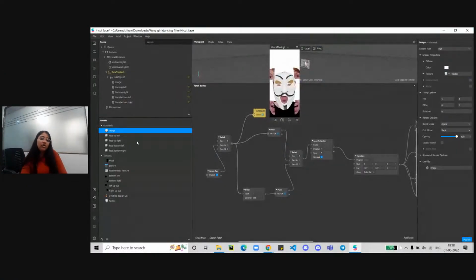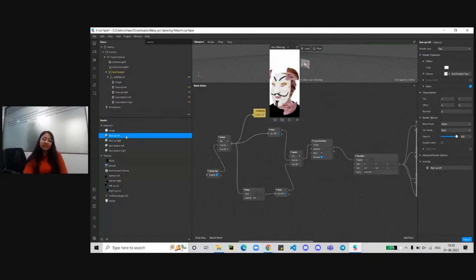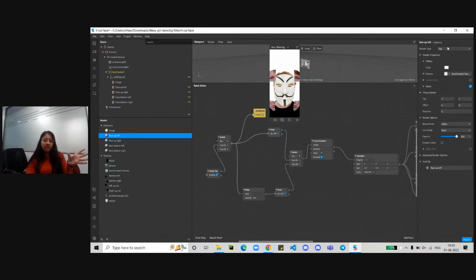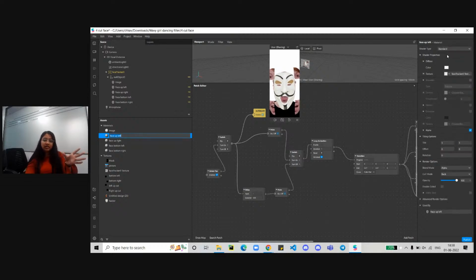Now we'll again move it. Now we can see that in the materials we have added the face uplift, in which I added the texture of the face tracking, keeping the shader type flat. If I change the shader type, then obviously it will totally affect my whole functionality. If I restart it and click, here you can see one thing.